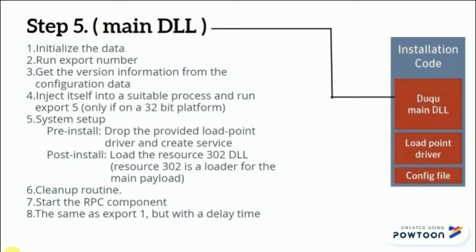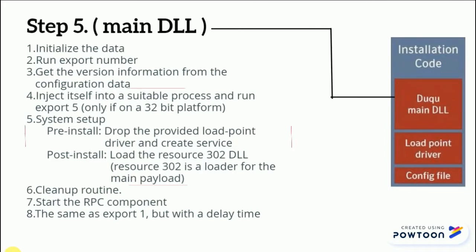It has 2 parts. 1. Pre-install: drop the provided load point driver and create a service. 2. Post-install: load the resource 302 DLL; resource 302 is a loader for the main payload. Export 6: cleanup routine. Export 7: start the RPC component. Export 8: the same as export 1, but with a delay time.